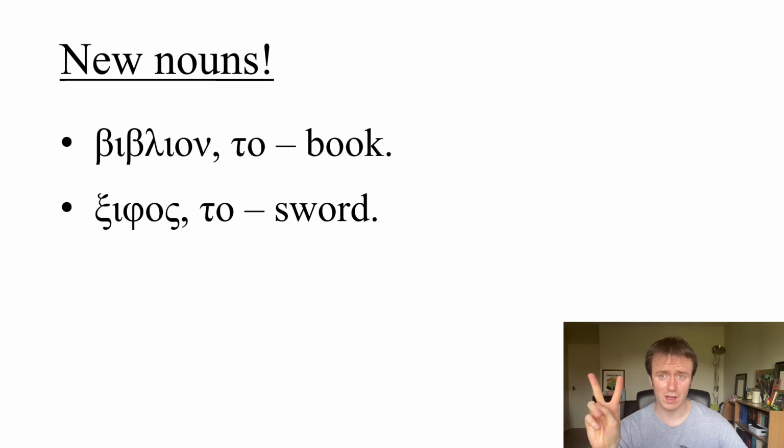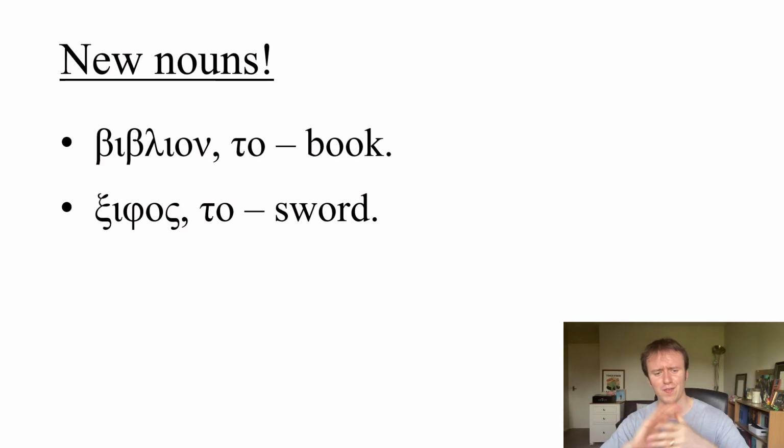And moreover, the second reason is every noun that you've seen ending in os, omicron sigma, up to this point, has been a masculine noun. So for example, doulos is masculine. It ends in os and it's masculine. But not every noun that ends in os is masculine, okay? Xipos is neuter. And that's why you have to learn each noun's gender individually. But once you've learned about the groups that nouns belong to, which we call declensions, that will also help you to learn which gender a noun is much more quickly, because there are patterns depending on which group a noun belongs to. But for now, know that xipos means sword and is a neuter noun.